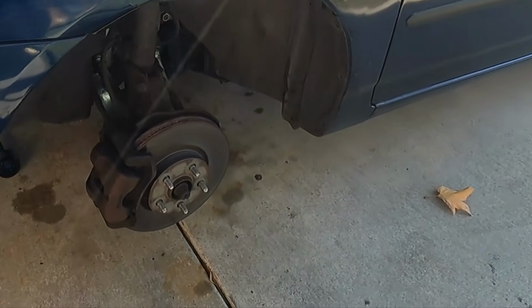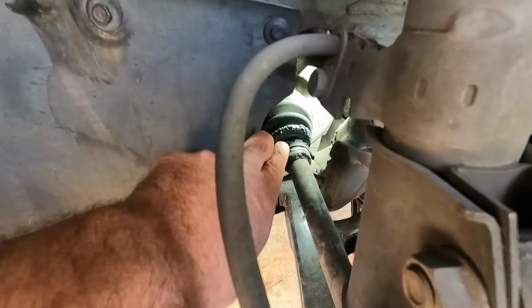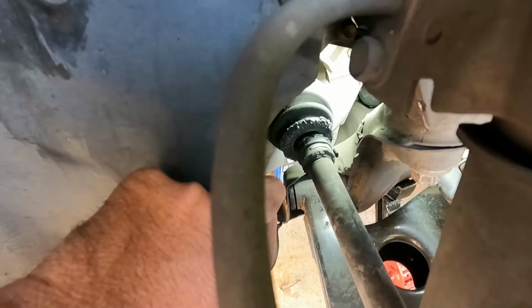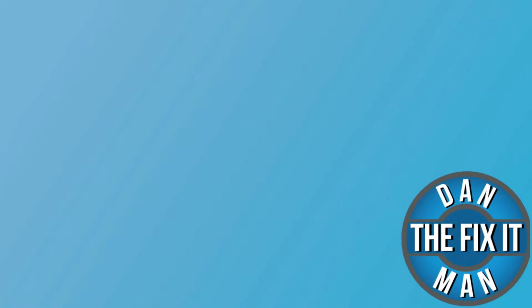2005 Toyota Corolla with a bad CV joint here, or bad axle. You can see that the boot is torn, the grease is gone, and this is now clicking when going around turns. So we're going to go ahead and change out the entire CV axle.